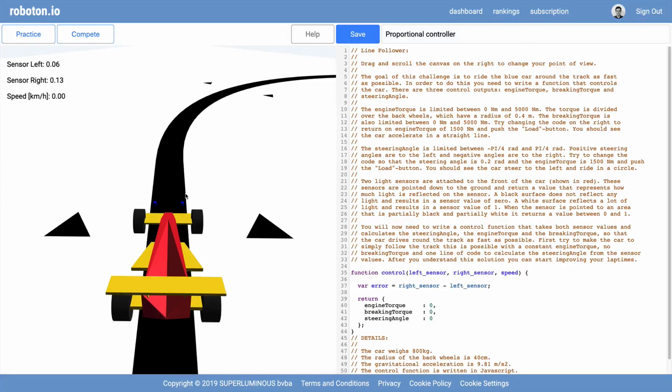We can reach this goal by making the steering angle equal to the error but multiplied by some constant p. We will later find a good value for p, but let's set it to 1 for now. Mathematicians would say we made the steering angle proportional to the error value. So now you know why we call this a proportional controller.